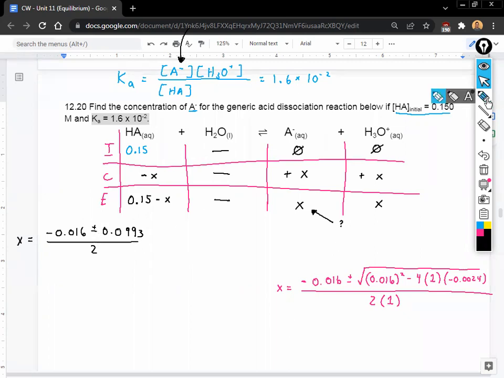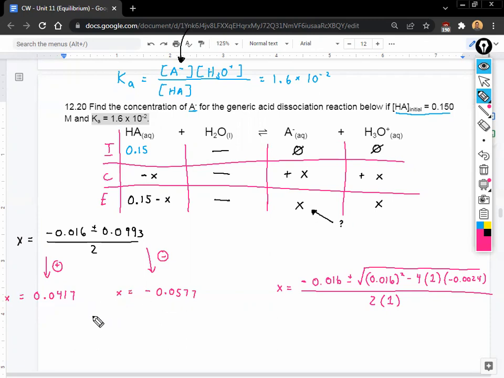In this problem, we can either add these two values together or we can subtract. I'm going to give you the values for both of them just so that we can compare. Some of you might have figured out what the right thing to do is. If we add those two values together, we end up with 0.0417. If we subtract the values, we end up with negative 0.0577. And this is all x equals. Those are our two options.